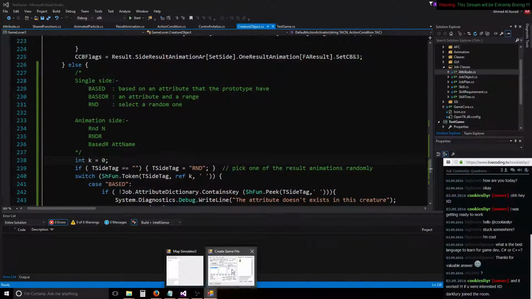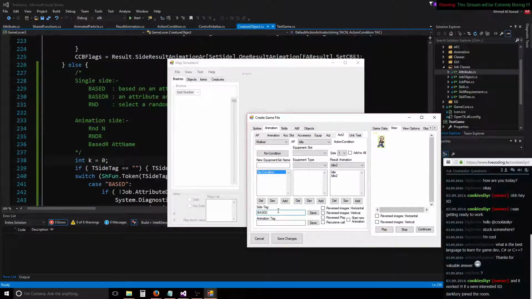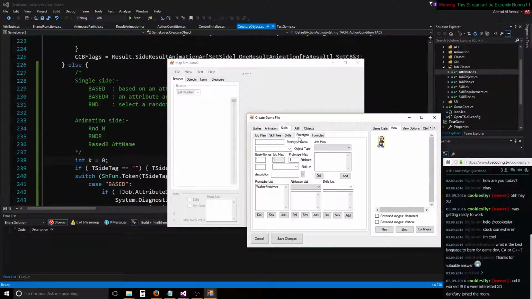I don't know. So based on, let's make a new attribute and call it idle, with all small letters. And let's go to the prototype. Oh great, if I'm going to make it as a prototype, then we need to add a new walker to test this feature.